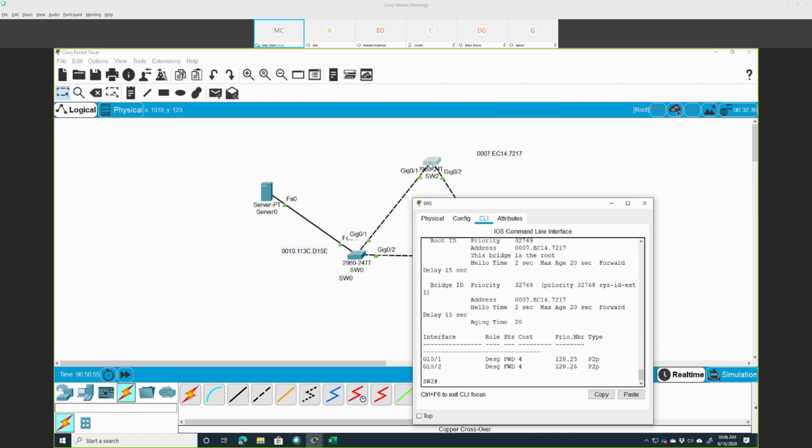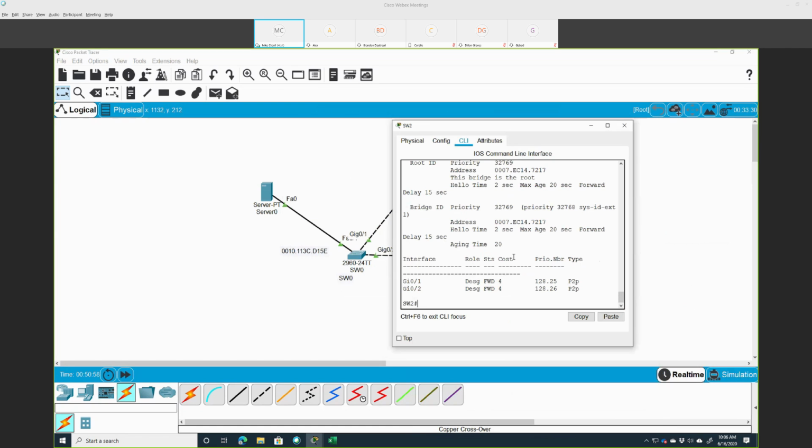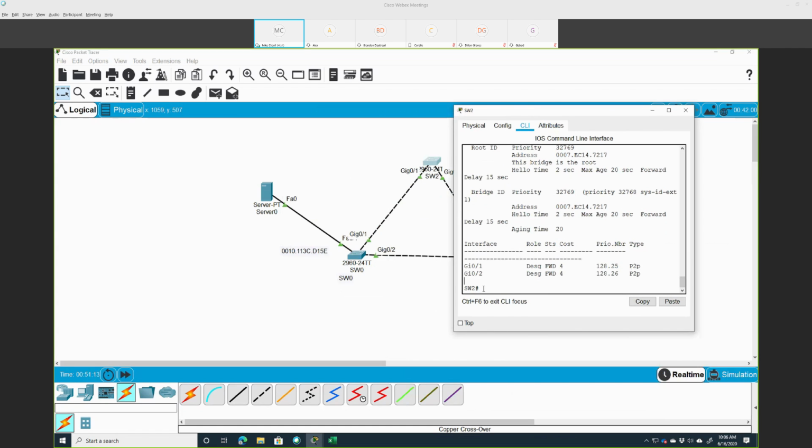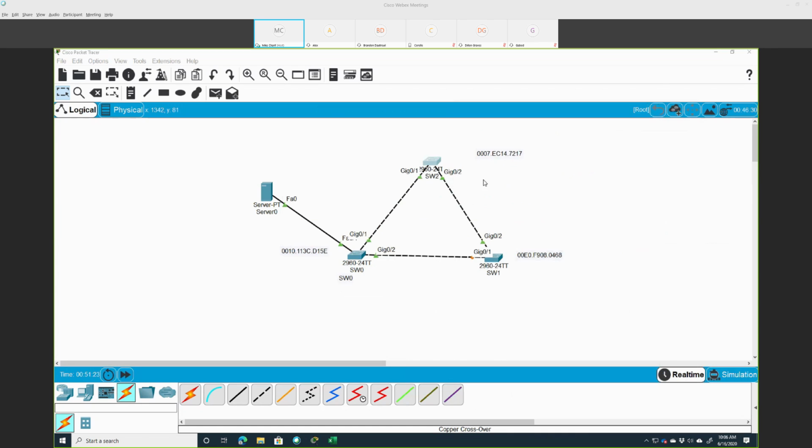That means this is the root bridge for this VLAN 1. So what I need to do is change the priority. Or for example, let's do this. I can make this one here a root bridge for VLAN 1 and 10. So I'm going to change it.